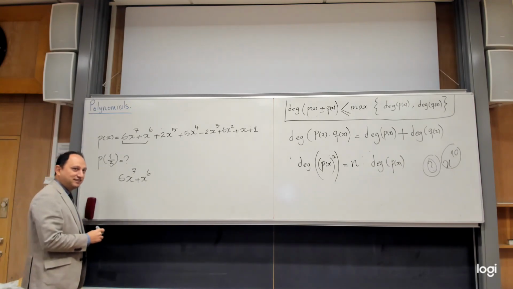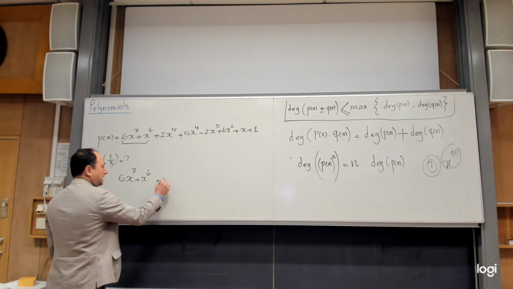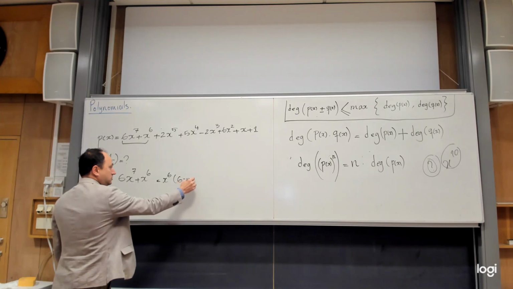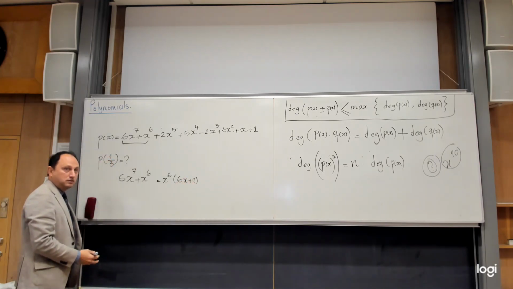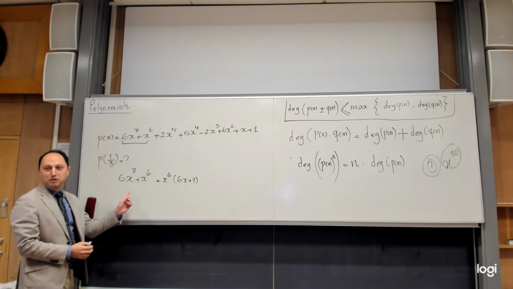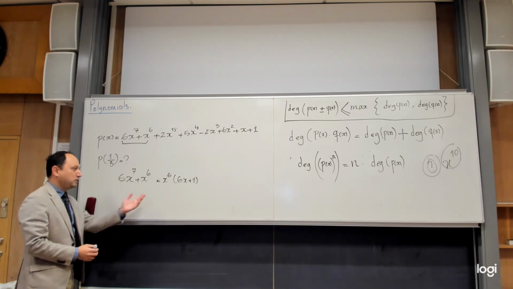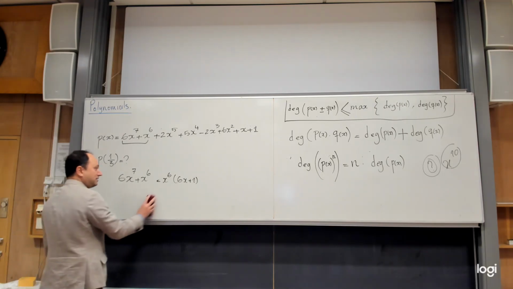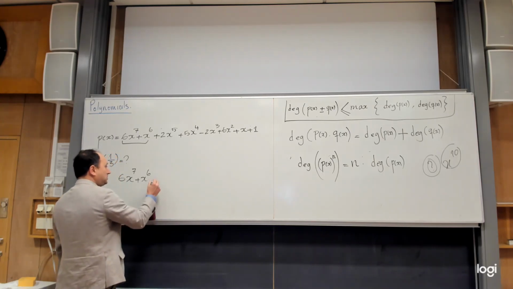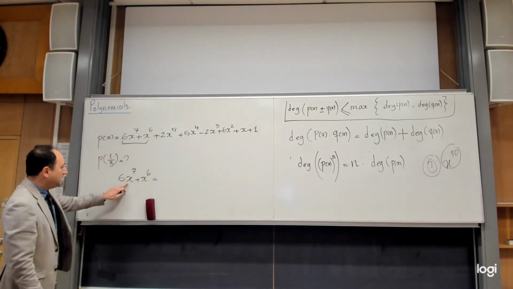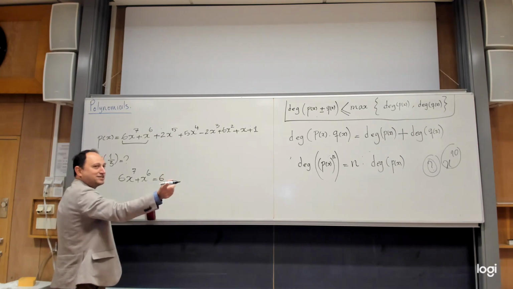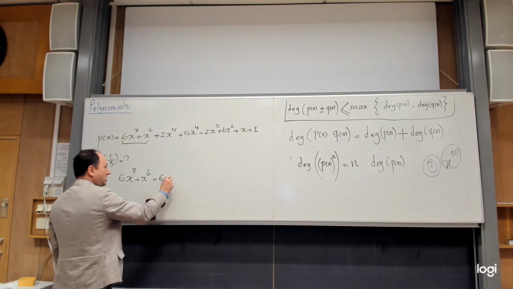Factorize 6x. No, factorize x times x. So you mean to take x to the power of 6 out, factorizing means this. Do you mean this? That is actually good. Not bad. I didn't think about this. I wanted to say it in a different way, but this also works. So if you don't mind, let me just do it in this way. Of course, that's exactly the same idea. So 6x times x to the power of 6.